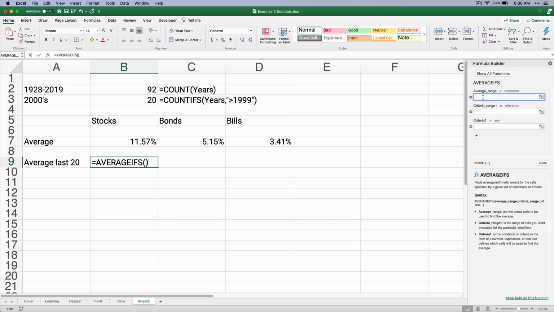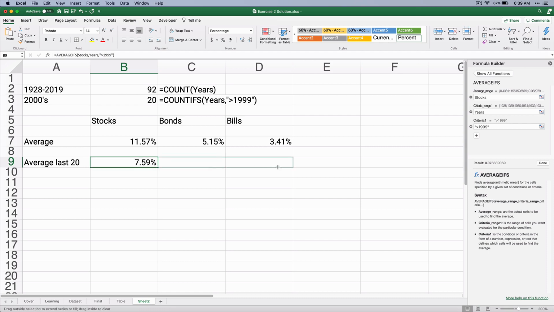All right, the average range, we're going to average the stock investments based on the years. So we'll type in stocks and then years, and the criteria is it has to be greater than 1999. So anything in the 2000s. So how are the returns in the 2000s? Well, in the last 20 years, the stock market returned just a simple average of 7.59%.